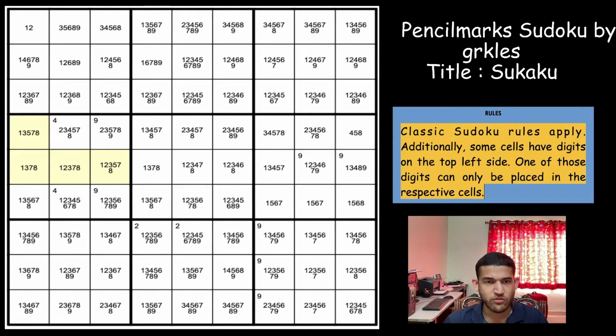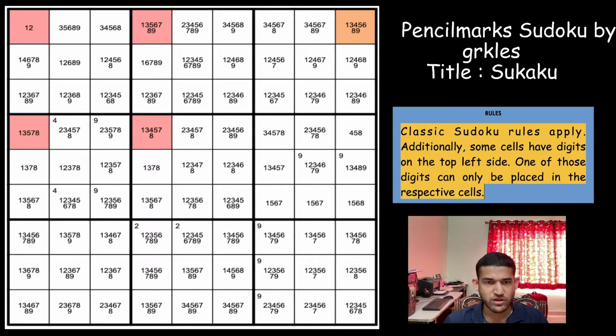So 1 in row 4 I'm seeing can only be in this cell, row 4 column 1 or row 4 column 4. Okay, I thought I had something there, but okay, let me highlight those cells. One is either in this cell or this cell, row 4, and look at row 1. One is either in this cell and this cell. I thought we had an X-wing, but unfortunately one can be here as well.